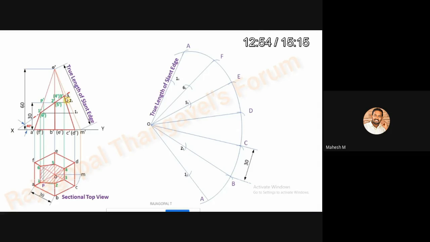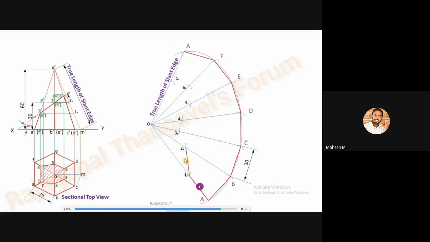Okay. So after creating these 6 cutting points, you can join all the cutting points with a straight line. Okay, so here you should not use your free hand, because it is a hexagonal pyramid. So you have to join only with your scale and pencil. So you can create the edges, and also you can create this line. So here you have to use only scale and pencil. So please don't use freehand sketch. Similar to that, you have to join all these edges also.